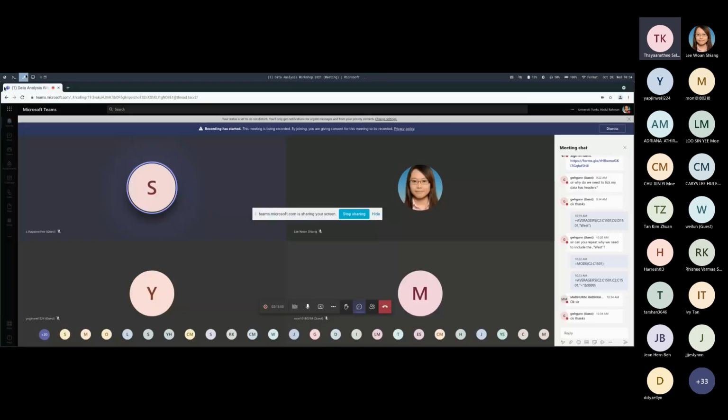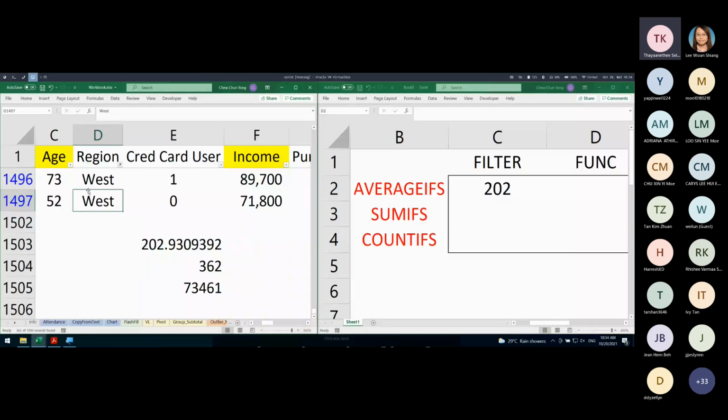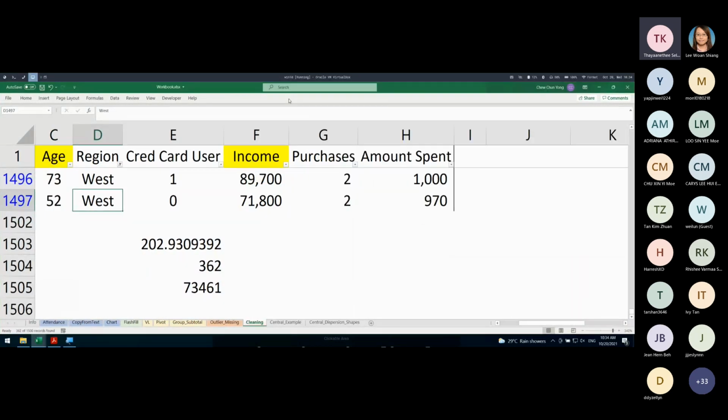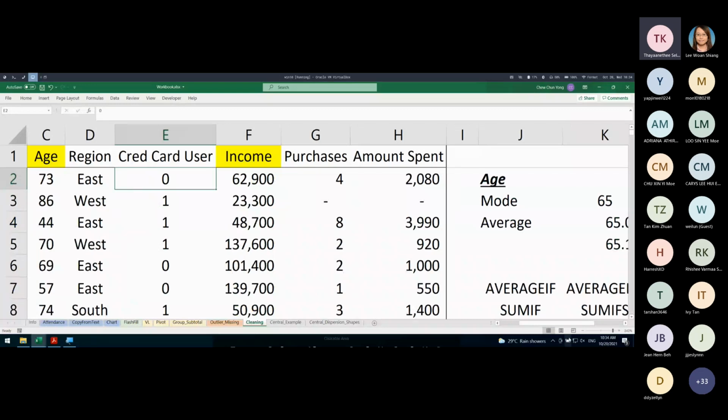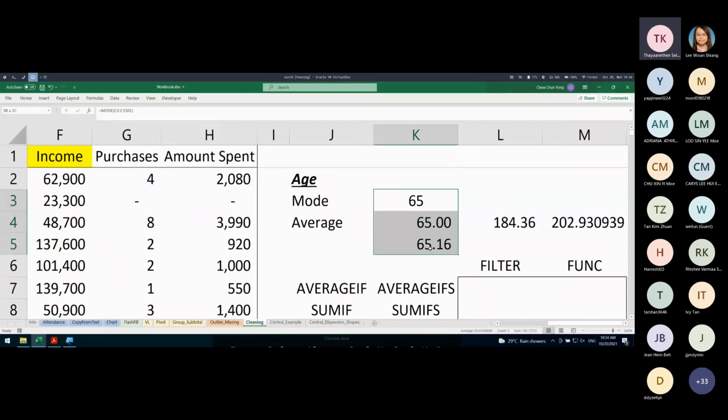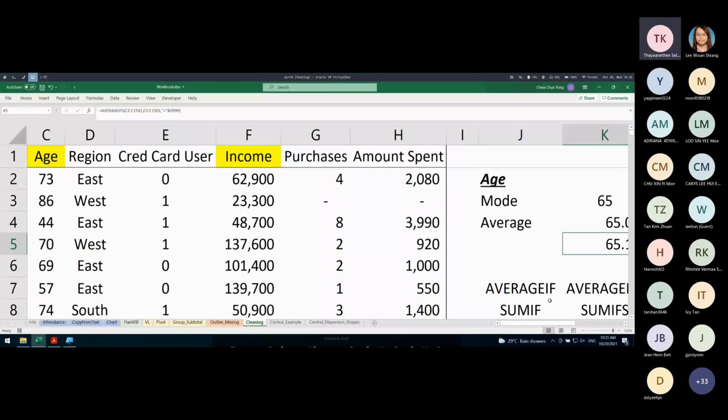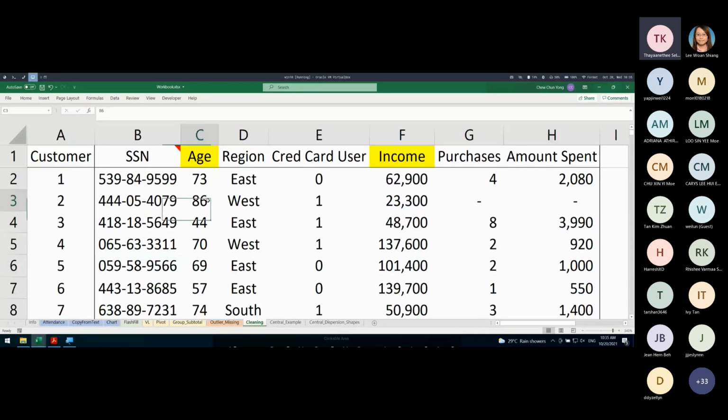Okay, no problem. Once we have this one, let me make this larger. I delete this one and clear the filter. I have the calculation here, right? So the mode and average, you can see that they are around 65. So age here, of course, usually we will round it unless you know that they have age and month. So if you round this, the average and the mode are the same. So it's quite symmetrical. Using 65 to replace the age 99, I'm sorry, 9,999, is also quite okay.